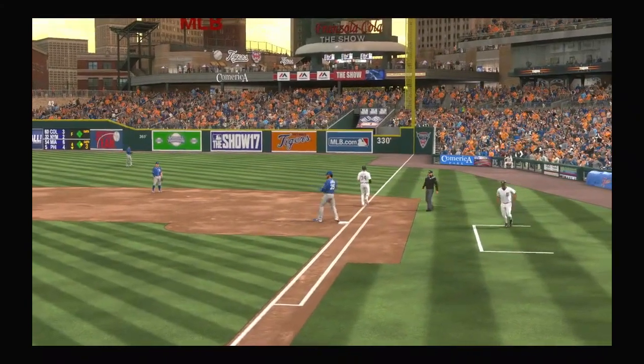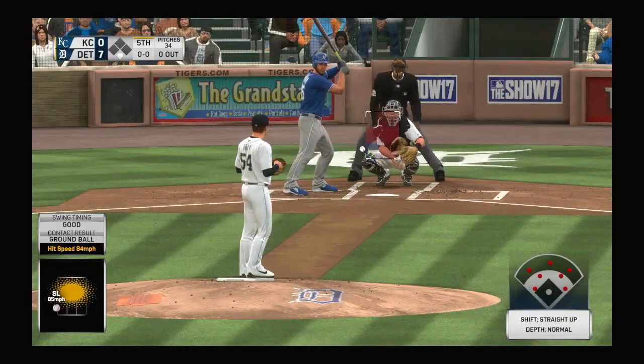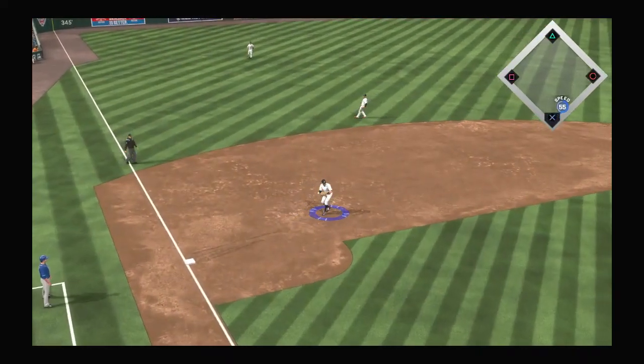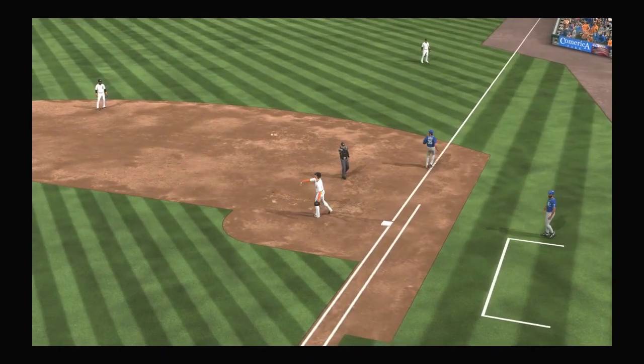Whip this one to first in time, and that ends. Leading up for Kansas City, first baseman, Eric Hosmer. This one's down to third. Story plays it in. And the fifth inning will start with a ground out, one away.